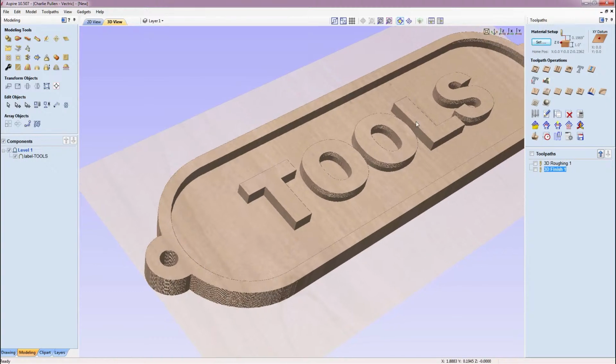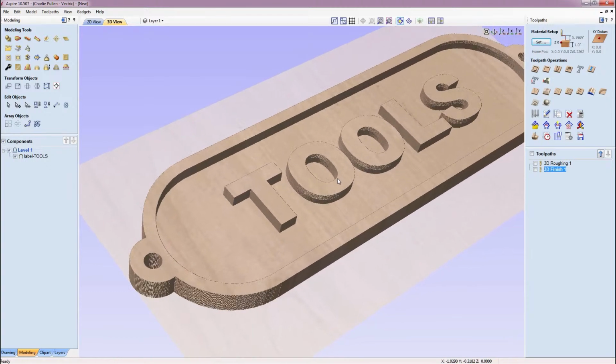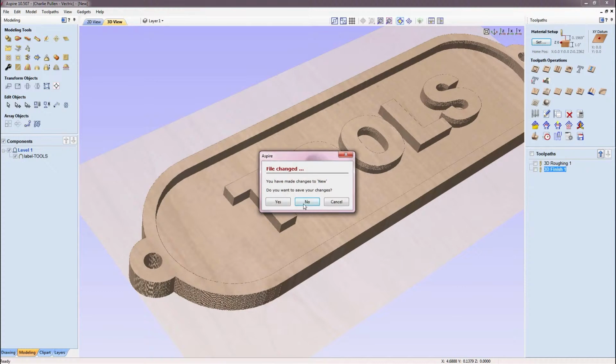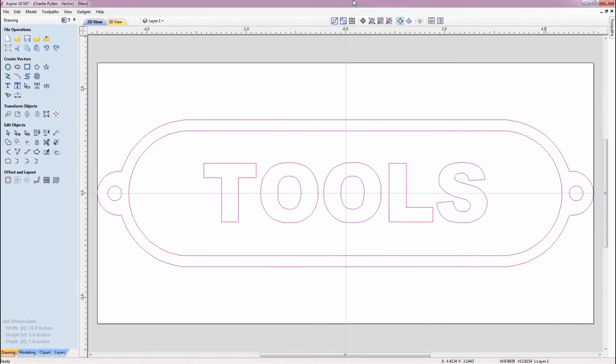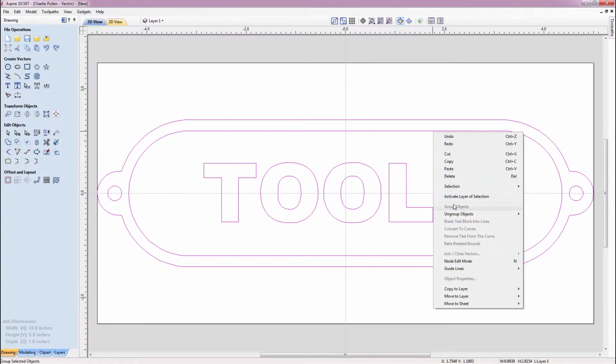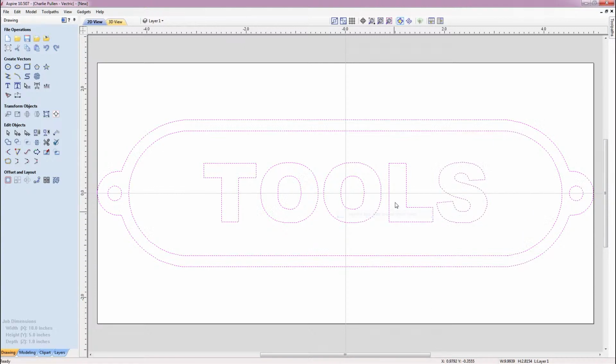Instead, what you want to do is look at the design and see where you can get away with using a 2D toolpath wherever possible. In this case, it's the whole design, because we can actually, we close this down now, and I'll bring in a copy of a 2D vector of the same design here. As you can see here, it's a nice group of vectors, which we can just ungroup. And this is exactly the same design.